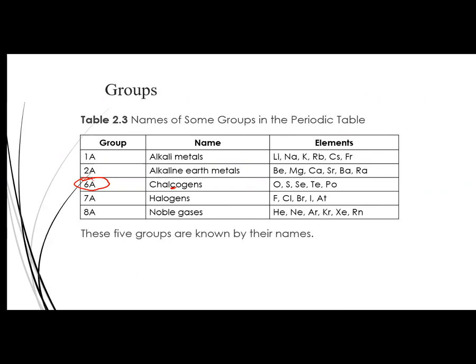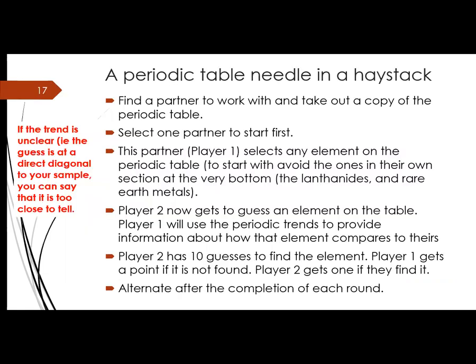Now you want to feel comfortable with these names and these concepts. And so if you have a partner that you want to work with, or a study partner or anything like that, one thing that you can do is try to play a game. It's called the periodic game, or periodic needle in a haystack, right? What you can do is work with the partner, and one of you would choose an element, and the other one is going to try to guess what that element is.